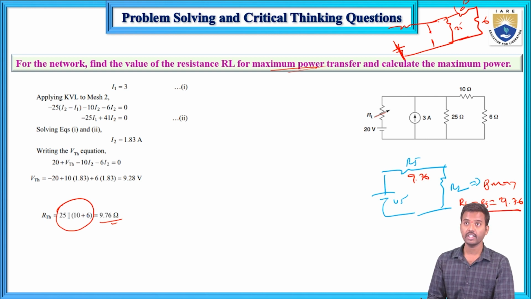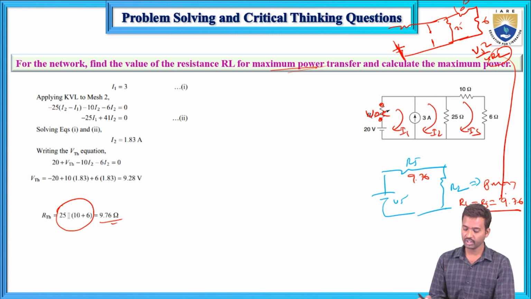Now how will we calculate Vs? We know the maximum power equals Vs square by 4 RL. Vs can be calculated using Thevenin's voltage calculation procedure. Same way, remove the load resistance from the given circuit. Remove this load resistance, this is VOC. Now this is I1, this is I2 and this one is I3. In this loop the current is 0 because it is an open circuit, and I1 current equals I3.